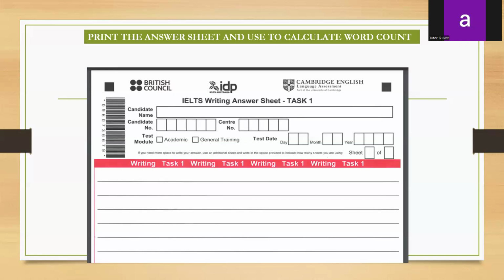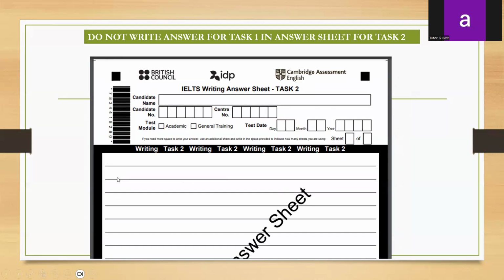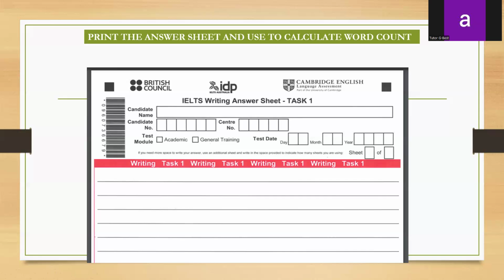Now, if you look at this booklet, it's red in color. Task 2 is black in color. So don't mix them up, because they'll give you the two together. And under exam tension, you'll see some people mix them up. They'll go and write their essay, that's Task 2, inside the answer sheet for Task 1. That's an automatic 0. And trust me, I've been teaching for years. I've seen this happen to students.